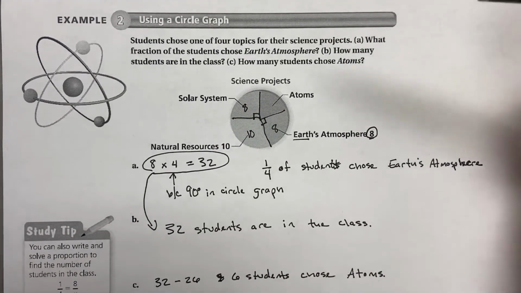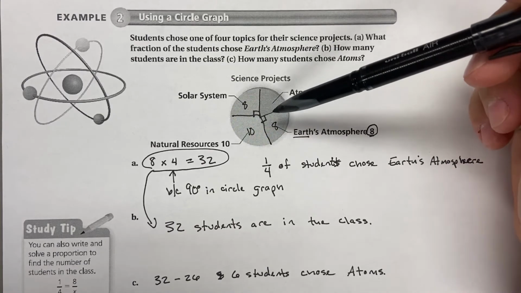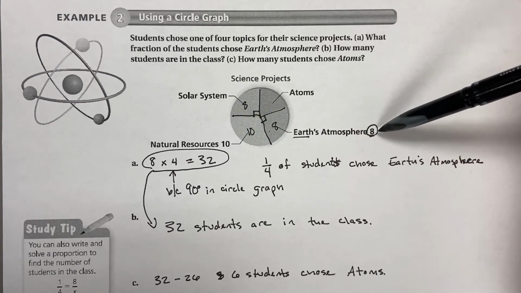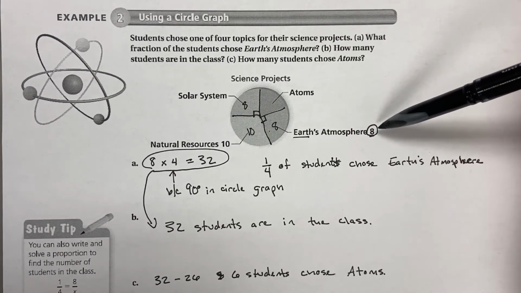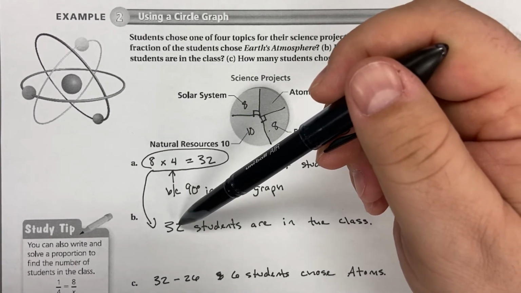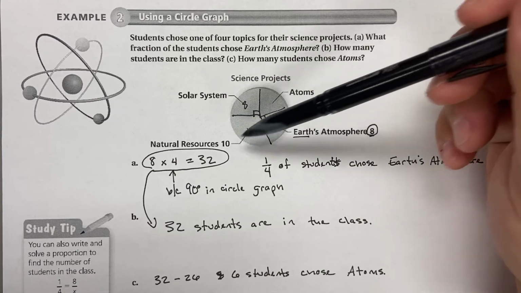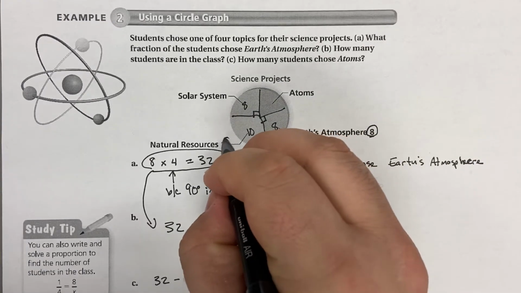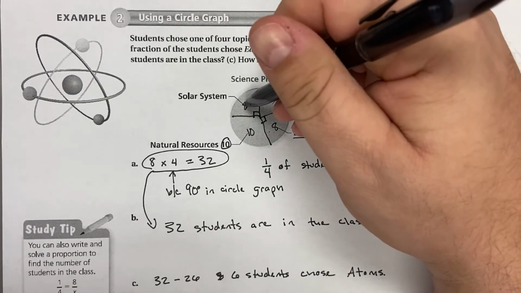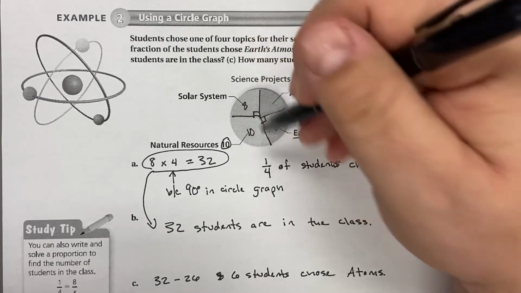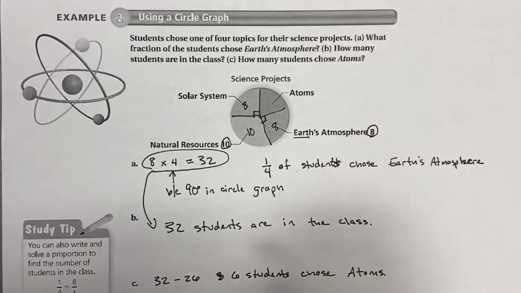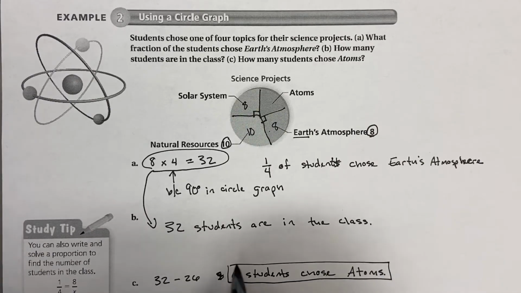The simplest way to explain it is look for 90-degree angles. That tells us 1/4. If you have a 90-degree angle and a total amount, you can use that to figure out how many make up the entire graph. You can use that to find missing areas because we know this was 10 here. We know this one is 8 and it's 90 degrees. This 90 degrees has to be the same 8, and we knew that there are 32, so we just added those up, subtracted from the total, and found that 6 students chose atoms.